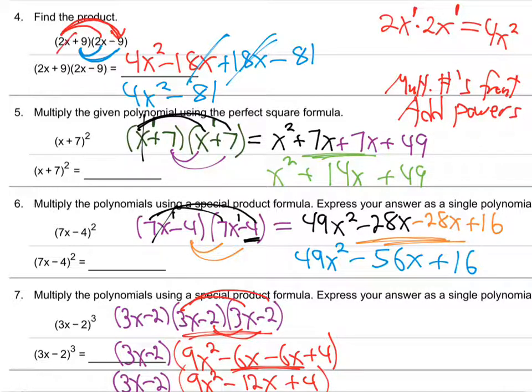Am I losing you? Is this making sense? So this 3x now is going to go boom, boom, boom, and hit all 3 of those. And then when he's done, the negative 2 is going to go boom, boom, boom. 6 multiplications altogether. And then we've got to gather all those like terms.